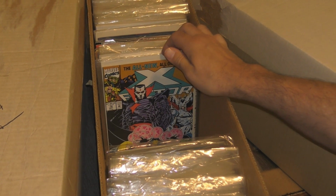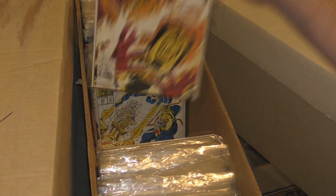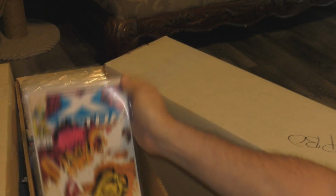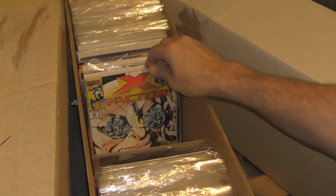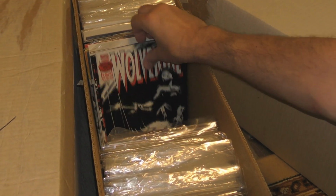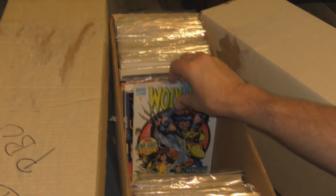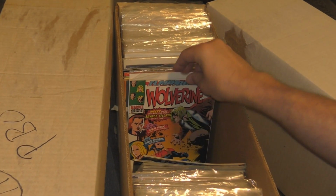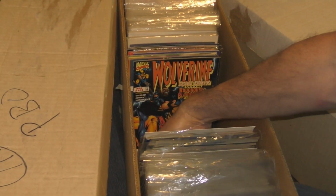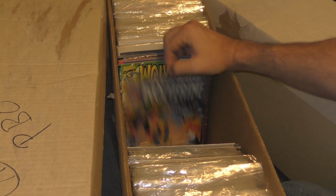And for the most part, the majority of these are in pretty decent shape. You just pull out randomly and you're not really seeing any spine ticks or sharp corners. So they're in decent shape, there's nothing major. I'm sure if it was something major, this guy took it out. Maybe, if he knew what it was. You never know. I need that guy who doesn't know what he's doing. I don't know, I never find that guy. No, you see them, you hear about them.